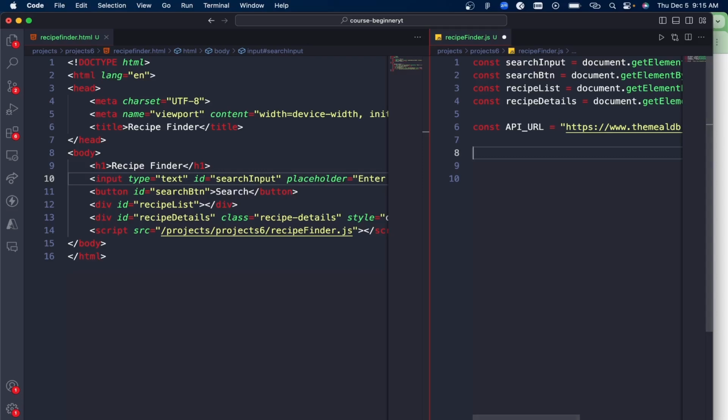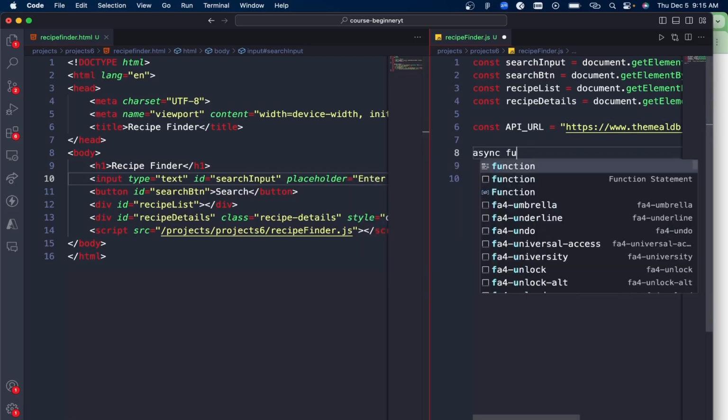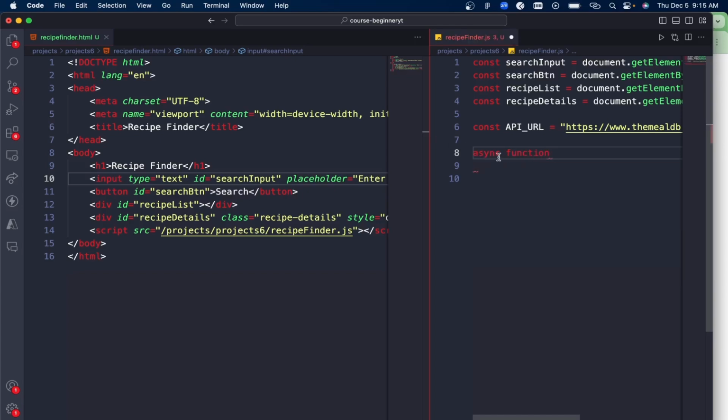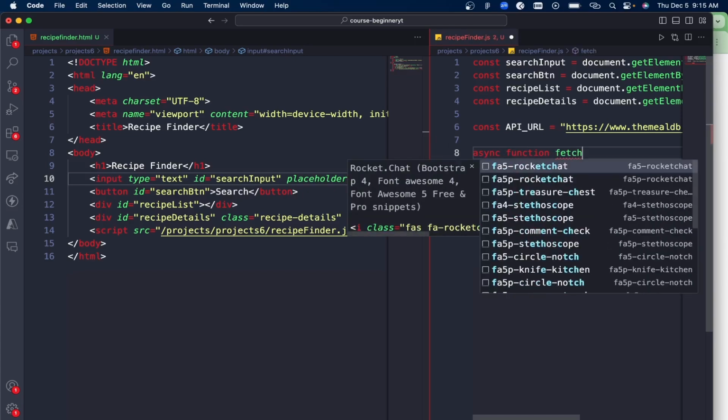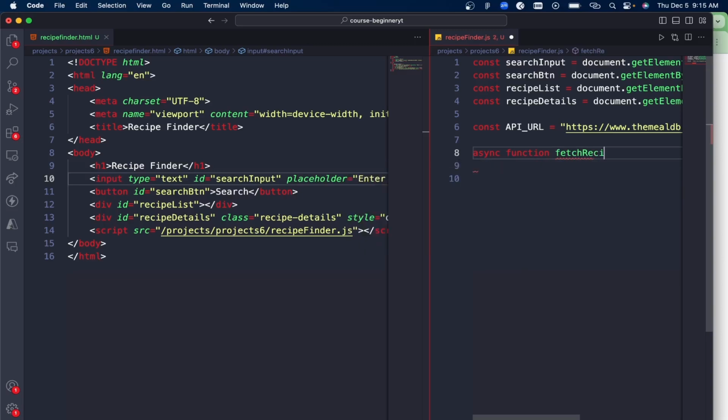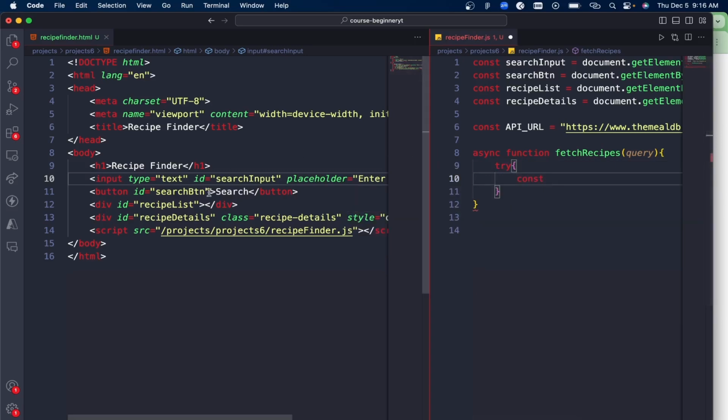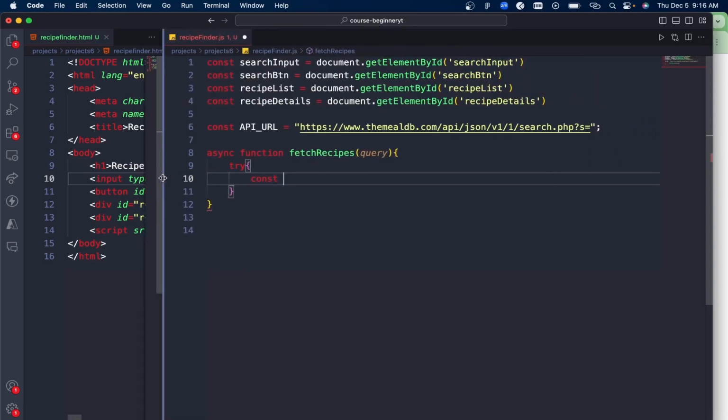Now we wanna be able to get something from here. Let's see. We want to create an async function. Async await. They are the ones where you fetch stuff and then you have to wait, right? It returns something. That's why we need to do async await. Anytime you fetch an API or data, you gotta do that. Okay, try. We want const. Okay, we grab all of these already, so let's make it smaller so you can see what's going on here.